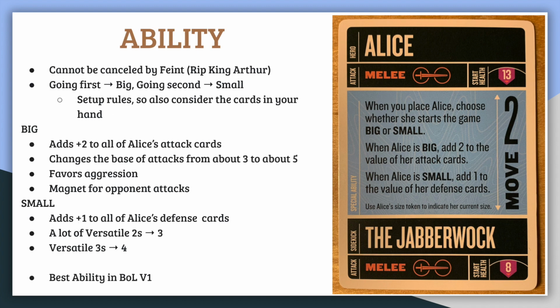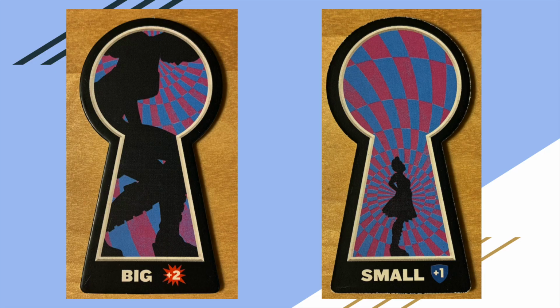Let's talk about her ability now. It says, when you place Alice, choose whether she starts the game big or small. When Alice is big, add 2 to the value of her attack cards. When Alice is small, add 1 to the value of her defense cards. And then it comes with this cool little token so that you can indicate what size Alice is. And it's in the shape of a keyhole, which is very nice.